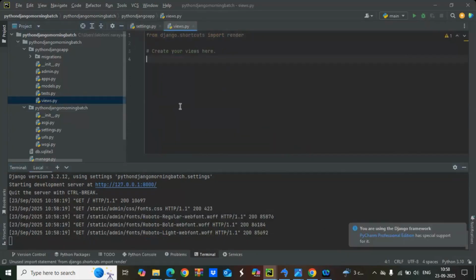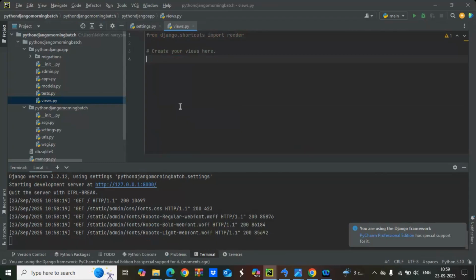This file is a crucial component of the MVC architecture, and Django calls it MTV, meaning model, templates, views. It acts as the controller that handles the logic of your web application. Let me break down the roles of views. Views contain Python functions or classes, called views.